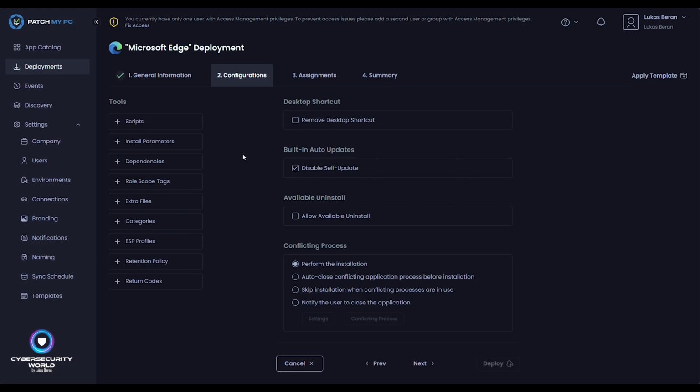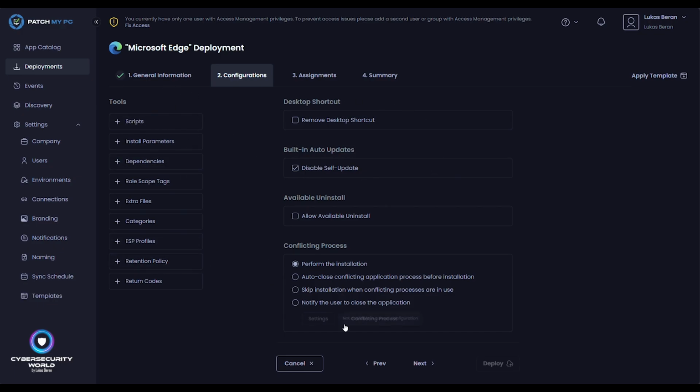But again, for the applications that are available from the app catalog, you don't have to change anything here at all. It's all pre-configured. The applications are always prepared so that you can install it, you can update it, you can also uninstall it, and you don't have to change anything. You can optionally change things if you want to, or you will need to configure these settings if you are deploying your own custom application, but you don't have to change anything at all for the app catalog applications.